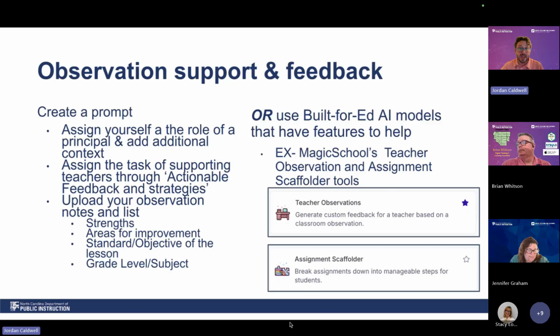And there's also another one I think kind of applies as an assignment scaffolder, to where if a teacher's just teaching straight at the top of the standard, but they haven't done anything to build up to that grade level yet, and that's a piece that's missing, the assignment scaffolder may be something you can use to break it down and give teachers additional direction on how they can achieve that standard through some unpacked, layered, scaffolded activities.